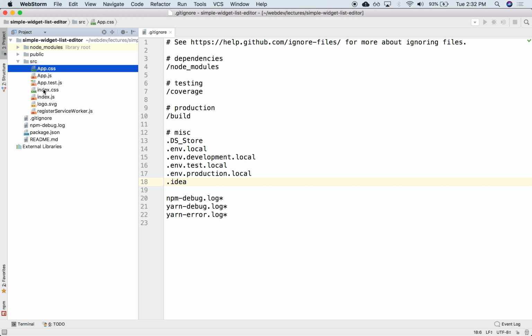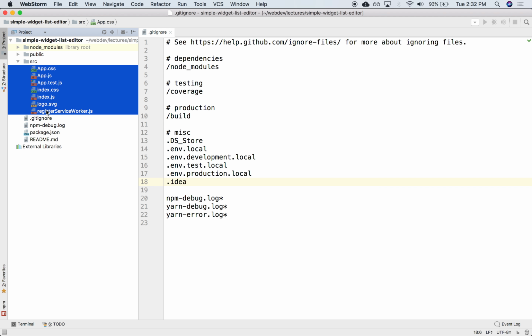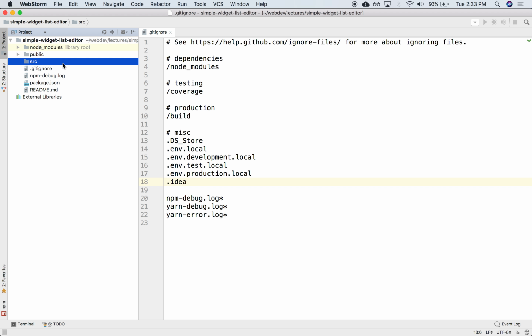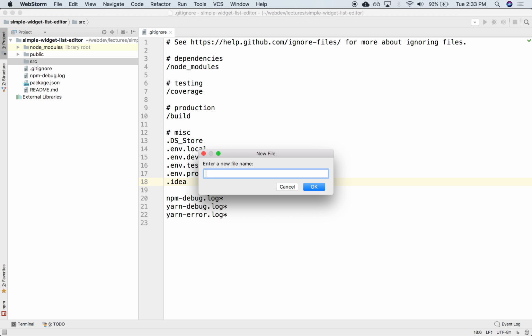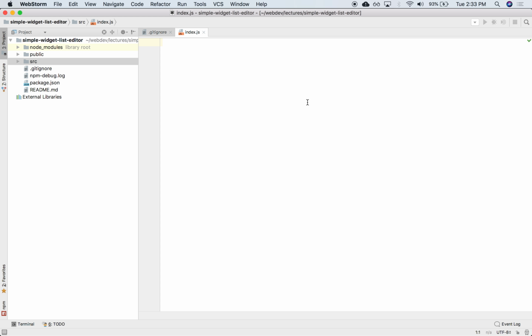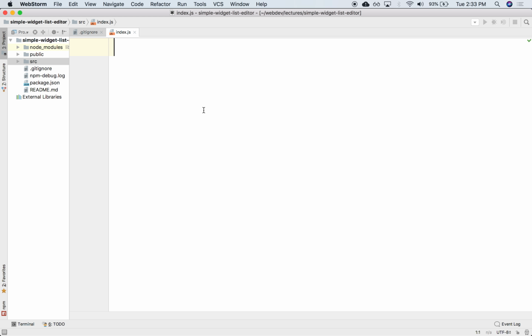Let's blow away the original content in here and start from scratch. So this is index.js. Let's see if my IDE won't complain now. Let's import React from React.